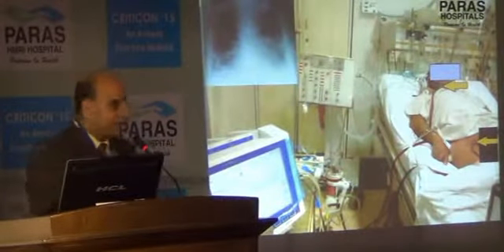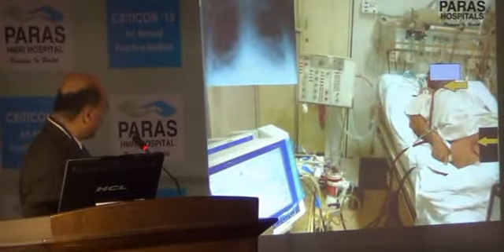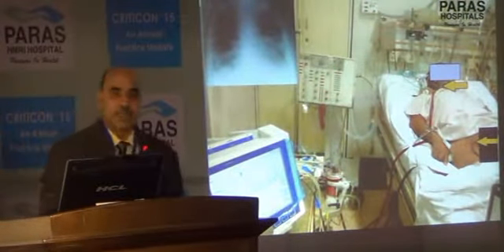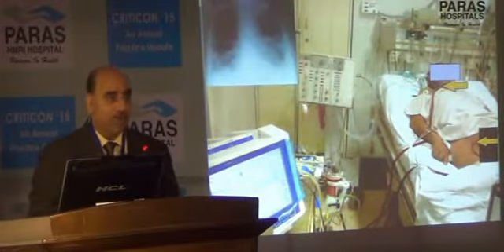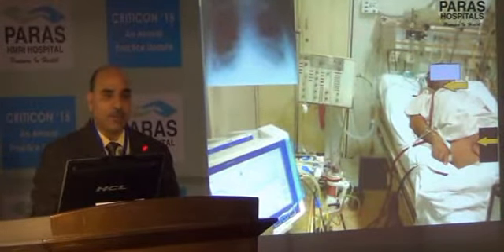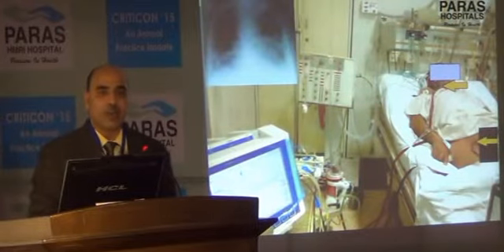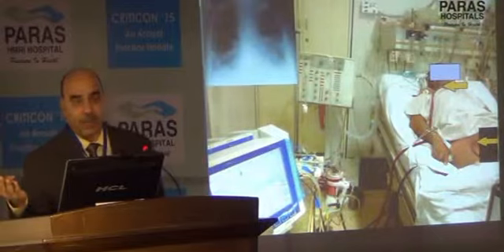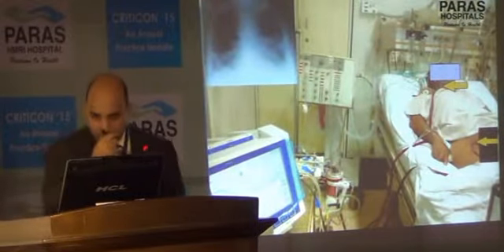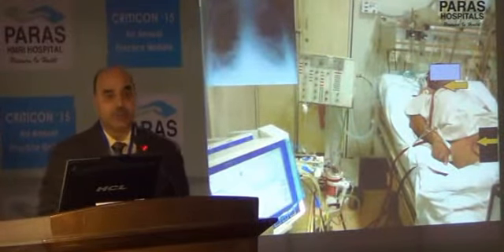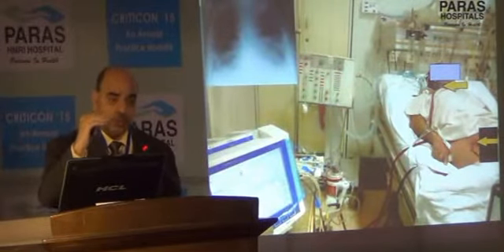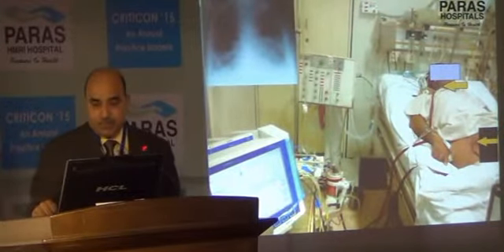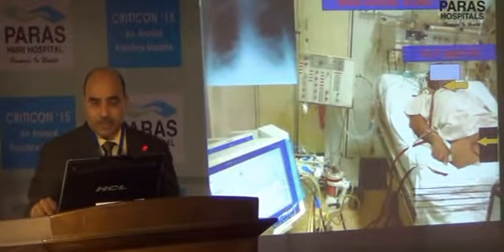This is our patient. We put the patient on ECMO. This is the ECMO machine, and this is the ventilation. What you do with the ventilation when you put the patient on ECMO is a very minimal setting. For example, you set a tidal volume of around 100 ml, a respiratory rate of around 10 or 6, and an FiO2 of around 30%. This is the ventilator setting you will achieve if you put a patient on ECMO. By putting the patient on ECMO, you find that the patient's condition started improving.